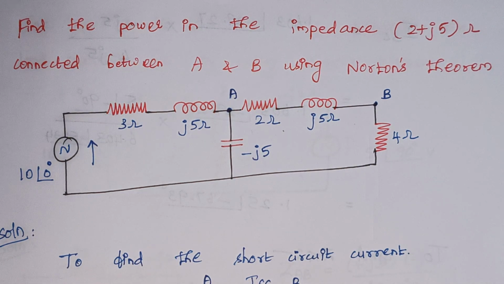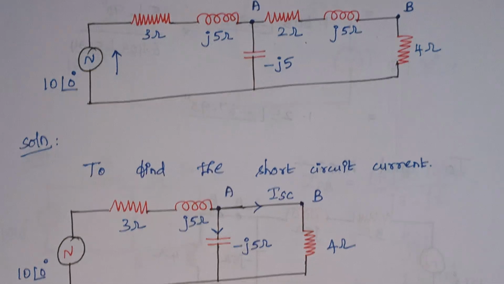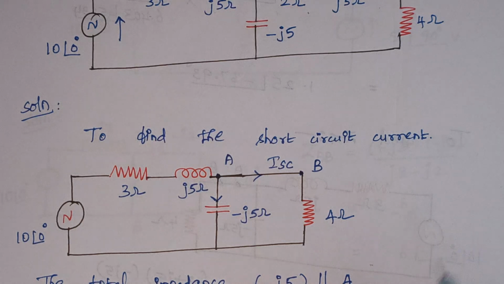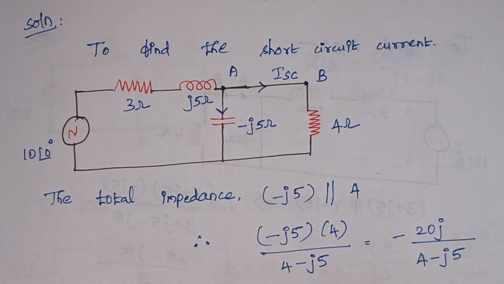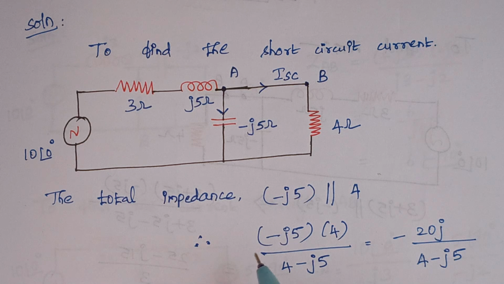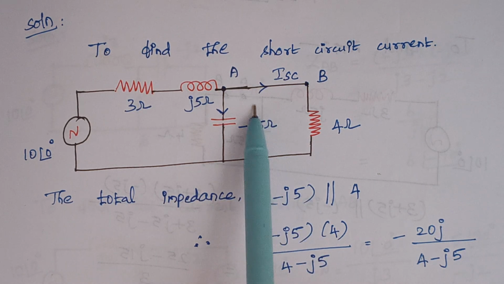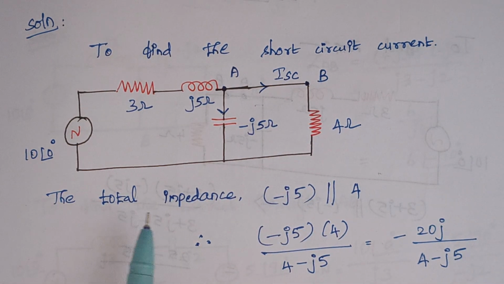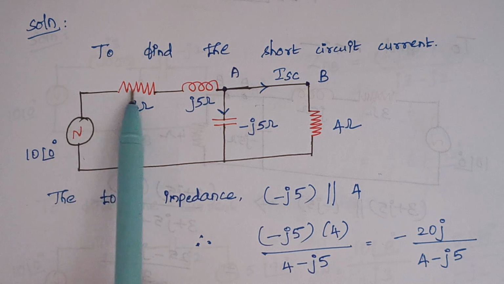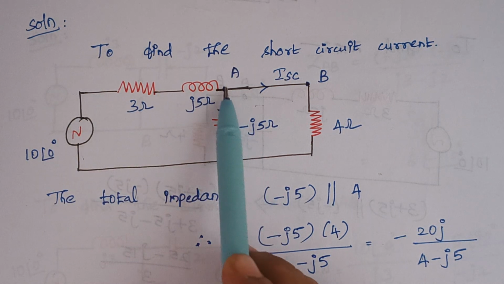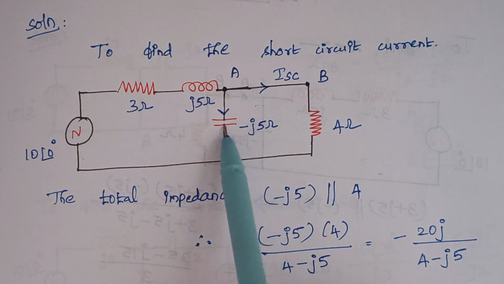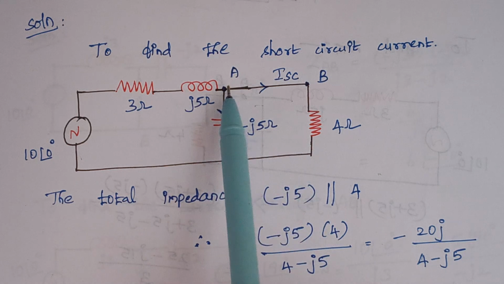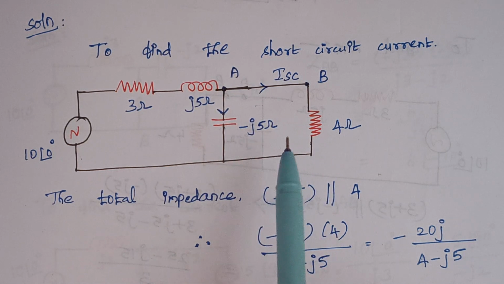So the first step to find the short circuit current is to remove the impedance across which we need to calculate the power, and short circuit it by a conductor, right? Now we have to calculate the current that flows through this path. When you look at this diagram, you see the current flowing from this voltage source gets divided into two at this node A, right? Therefore these two paths are parallel to each other, as the current gets divided.